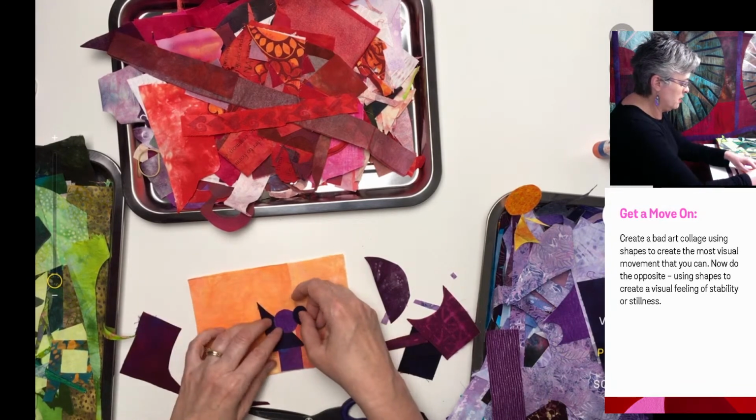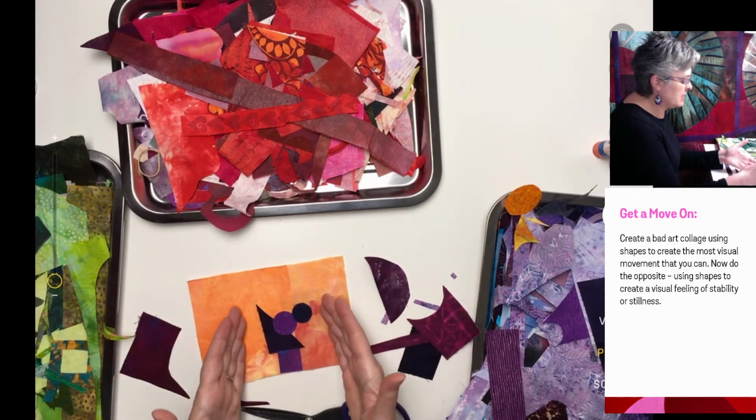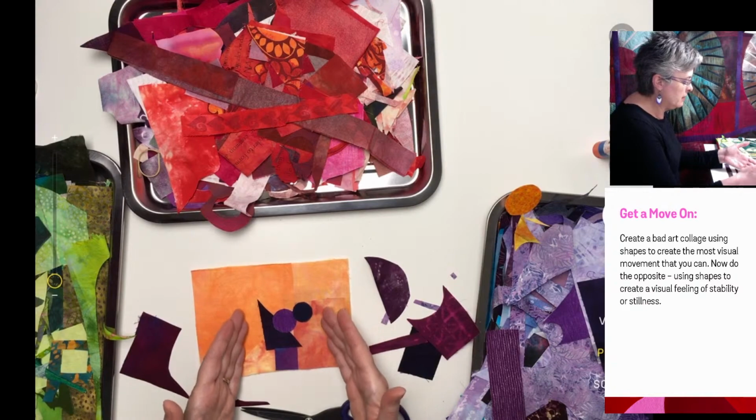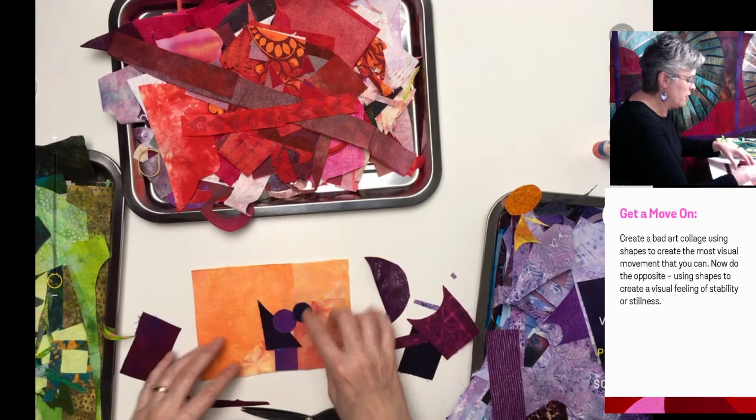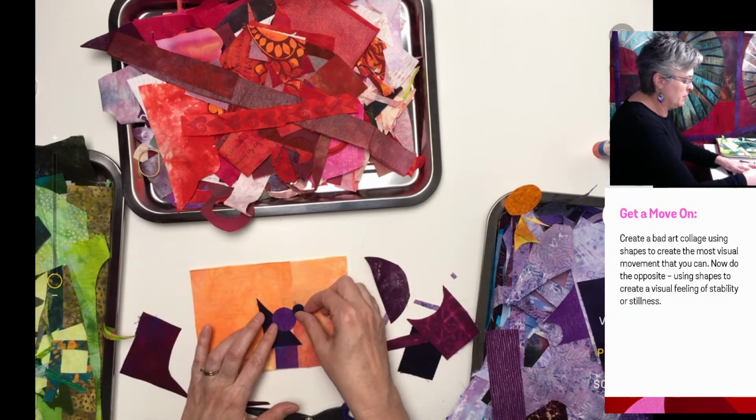Put that one there and that one there. Then your eye just sees them all as one grouping, and it just stays there. It doesn't move around anywhere. These shapes feel like they have a little bit of impending movement.